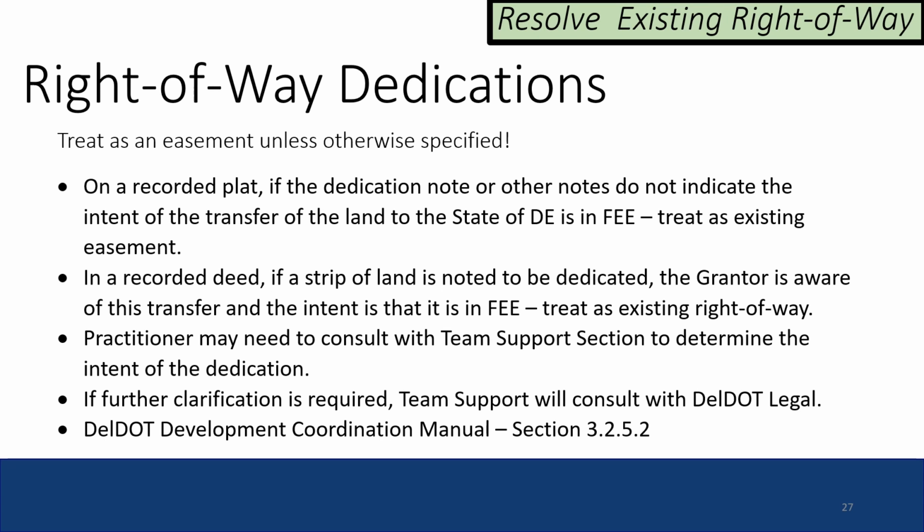Each county may or may not treat dedications on plats as right-of-way in fee. Regardless, all right-of-way dedications should be evaluated on a case-by-case situation. Research is performed to determine intent through deed research, tax records, and conversations with the county and team support as needed. DelDOT's Development Coordination section has established regulations on the dedications of land in Section 3.2.5.2 of the Development Coordination Manual.